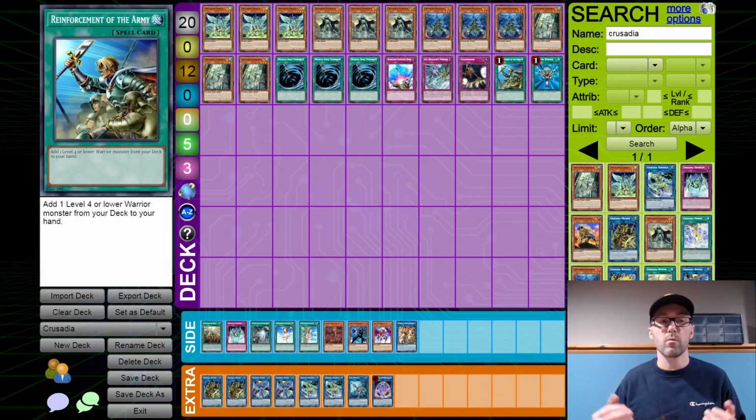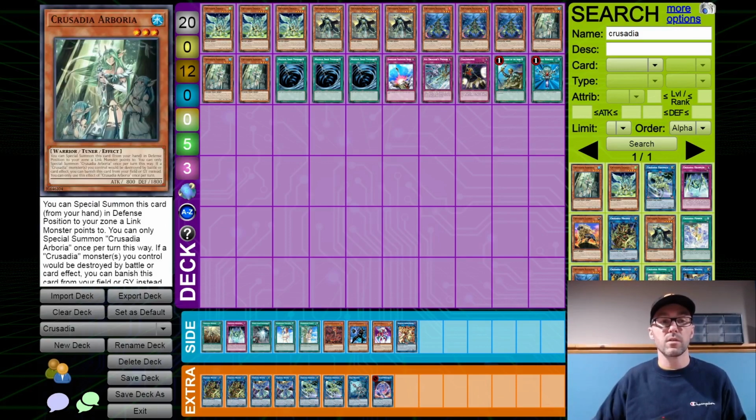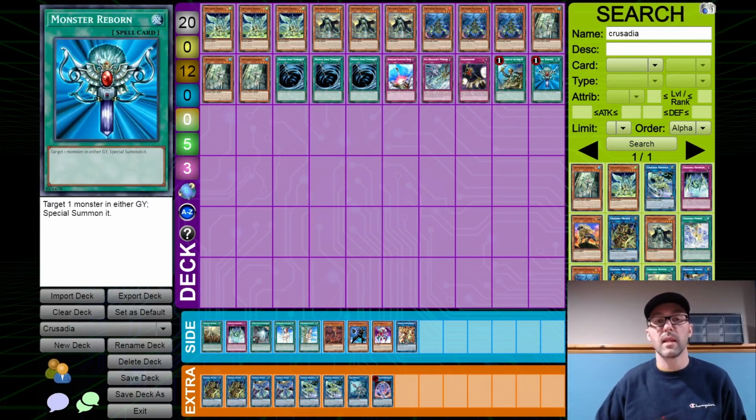Next card is Reinforcement of the Army. It searches Arborea. This is what gets us our 13th name in the deck and increased searchability and more access to Crusadias. And lastly, I have Monster Reborn. Monster Reborn is a hedge against opening only 2 of the same name. If you open 2 of the same name, Crusadia plus Monster Reborn, you still get the full Equimax plus pointing to a Crusadia monster setup.